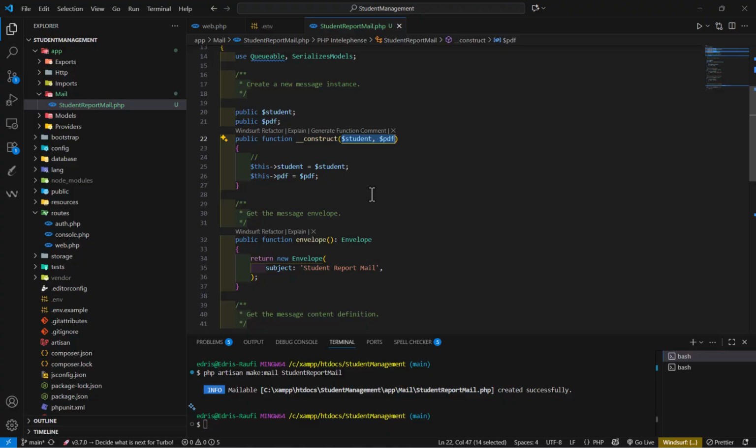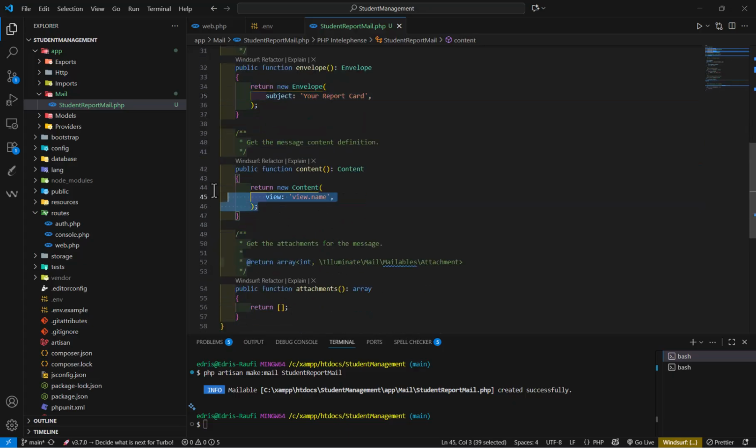Then in the envelope we can write our subject. So let's change this to Your Report Card. Then in the content we have to create our view.